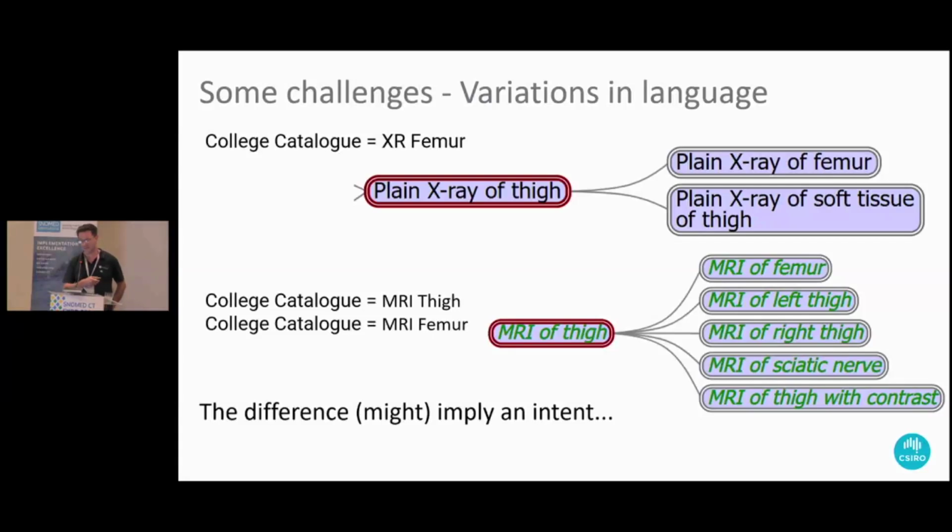And then MRIs, in their catalogue, they've had MRI of the thigh and femur. And you can see we've got both those options there. And we've just gone with the college's advice, because through talking with them, that slight nuance, although procedurally it might be the same in a clinic, it does give you a bit of implicit intent where, particularly with the MRI, they've got the two because it might suggest whether it's a soft tissue injury or a bone injury, even though it's still an MRI of the upper leg.